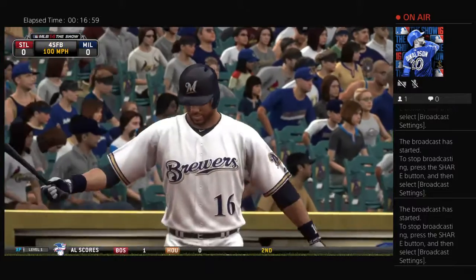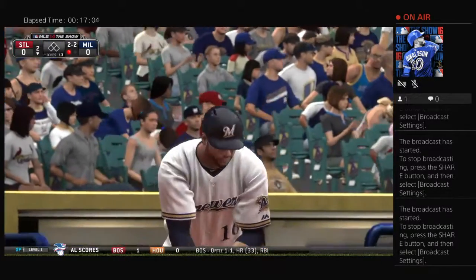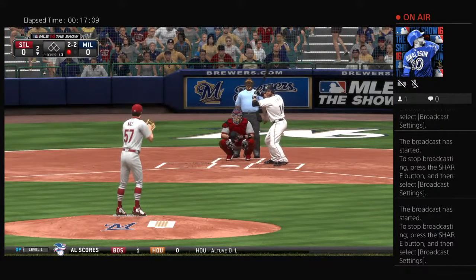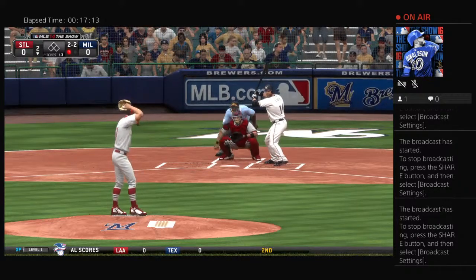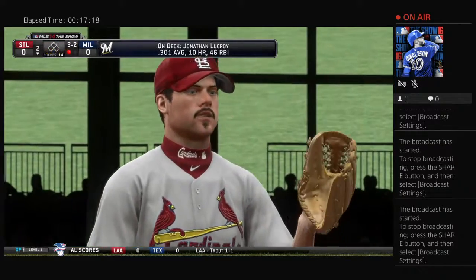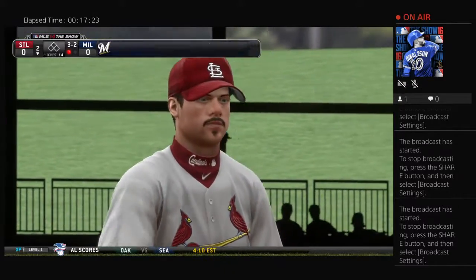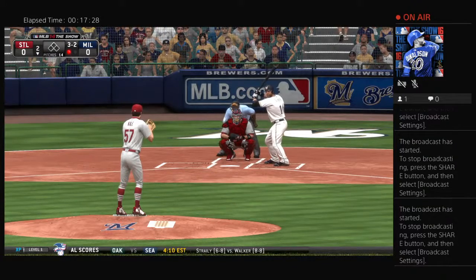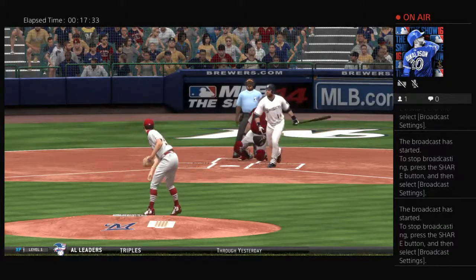And they'll try to get him fishing there, but he won't offer in the dirt, and it's back to even at 2-2. And when he's down 0-2, he's smart enough to know guys are going to try and get him to chase. So now at 2-2, he's got himself back to a spot where he doesn't have to go after a pitcher's pitch. Full count, 3-2. Yeah, he's still searching for that knockout pitch, but he can't find it here. I think he's going to have to challenge him 3-2. Do it. What's up? Fouled back.